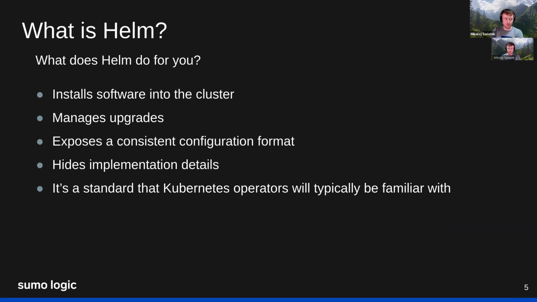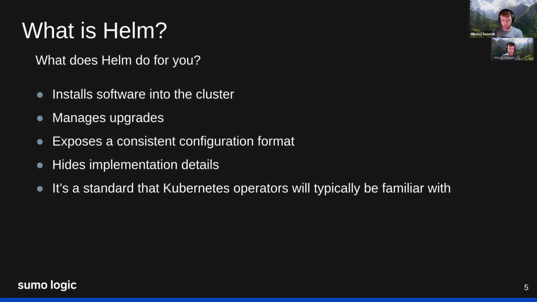So what does Helm do? It has software packages. In particular, the Sumo Helm chart is fairly complicated, but there are simpler things out there as well. If you want to install some database or something like an ingress controller, or even more infrastructural things like a metrics server, you're going to have a Helm chart for it. So what does Helm do? It installs the application. It manages upgrades for you. It has a notion of a release that is installed and which has some state.